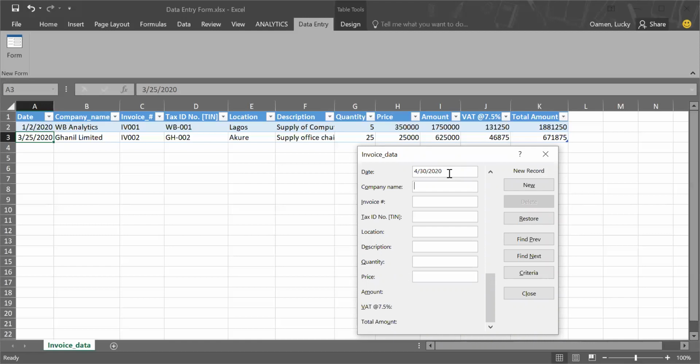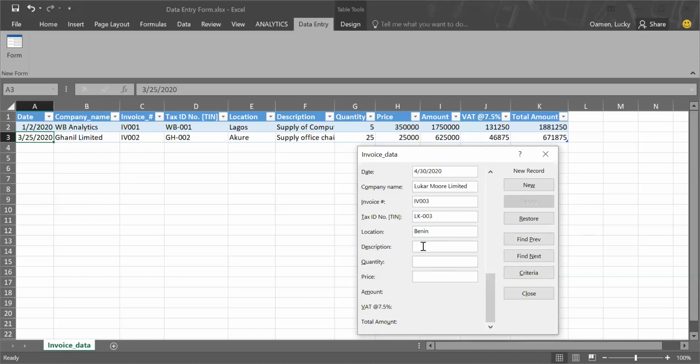Company name: Luca More Limited. Invoice is IV003. TIN is LK-003. Location is supplying from Benin.